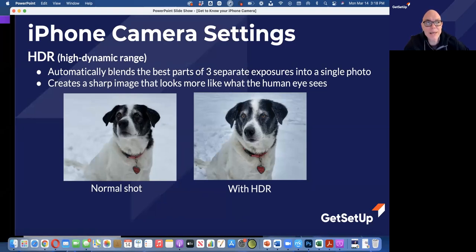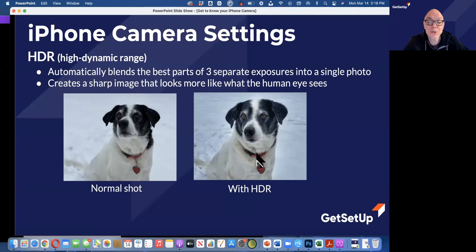Now, the only reason why you might not want to is HDR photos take up more space, because they have all this extra detail. We're talking about digital photos, so the more detail, the more data. Digital images are made up of data, essentially. So it's going to take up a little more memory on your phone.